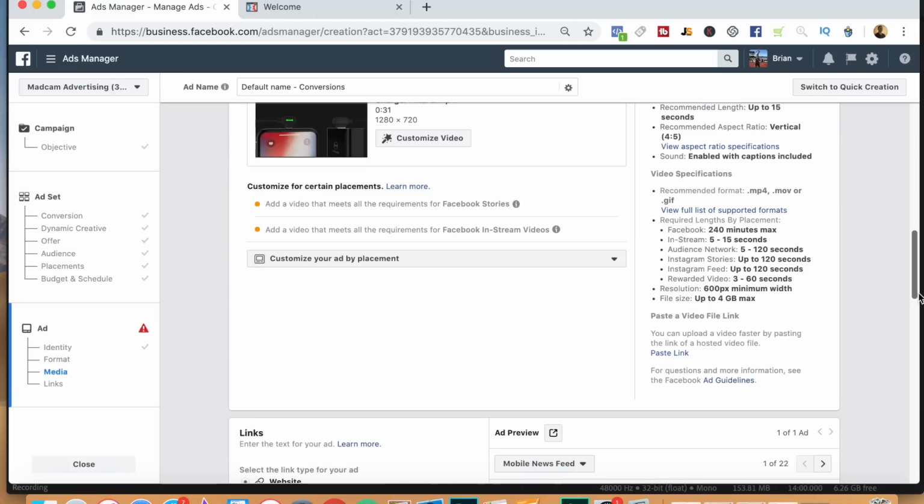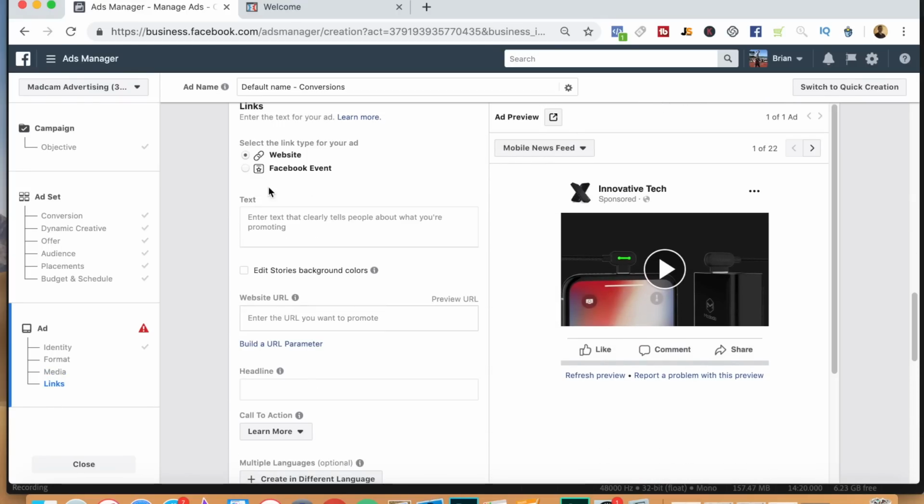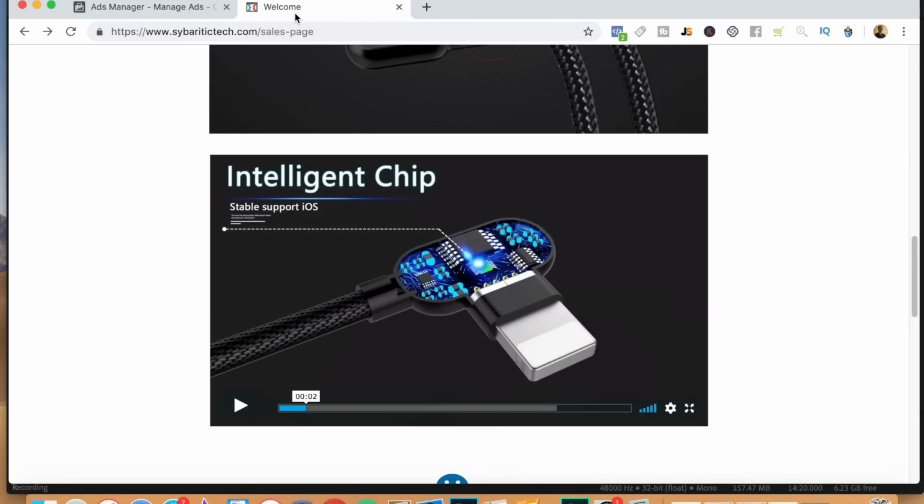Apply changes. In the beginning, when you're first getting started, don't start testing a bunch of creatives until you narrow down an audience, meaning stick with one video to get your 1,000 or 2,000 video views. That way you can create a lookalike audience, and then you can start messing around with creatives at that point, meaning ads. So obviously we want this to go over to a website. We'll go ahead and copy the URL.